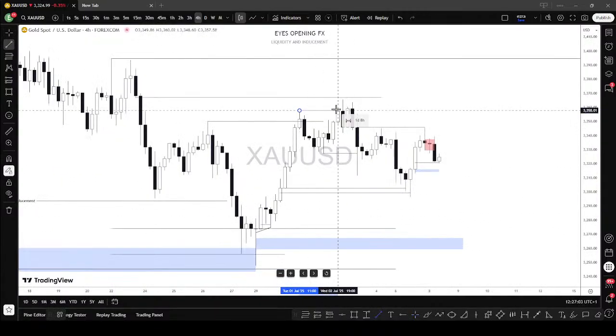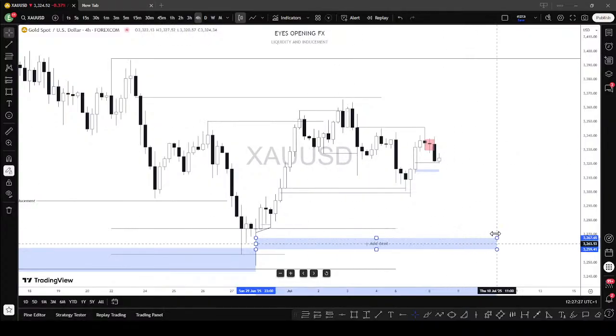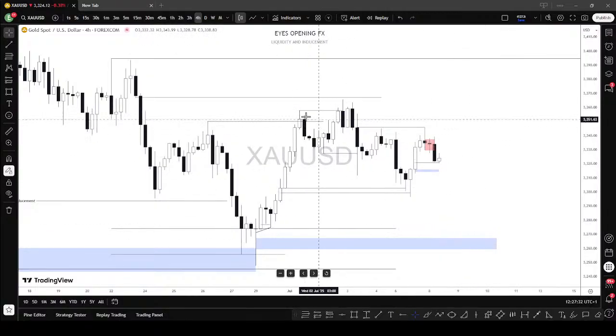as market breaks this high, you notice it rejected this high instantly after breaking it. It rejected this high immediately after breaking this high. This shows that market is interested in giving a deep pullback. So whenever market offers this, I am most of the time expecting market to come back for the primary POI. When market gives a sharp rejection like this, most of the time I'm expecting market to come to the primary POI.